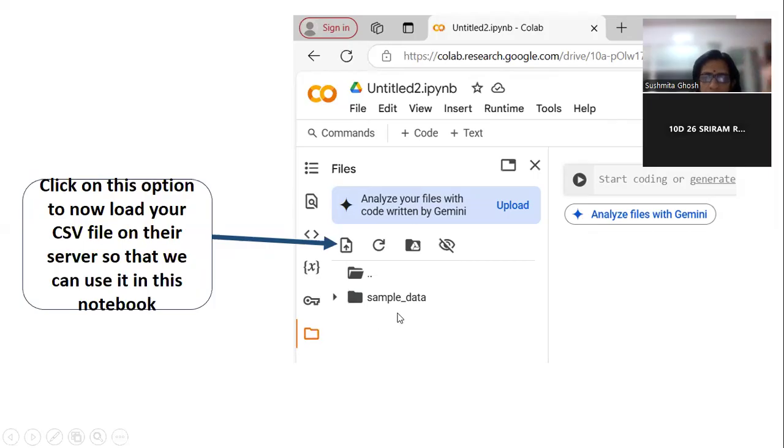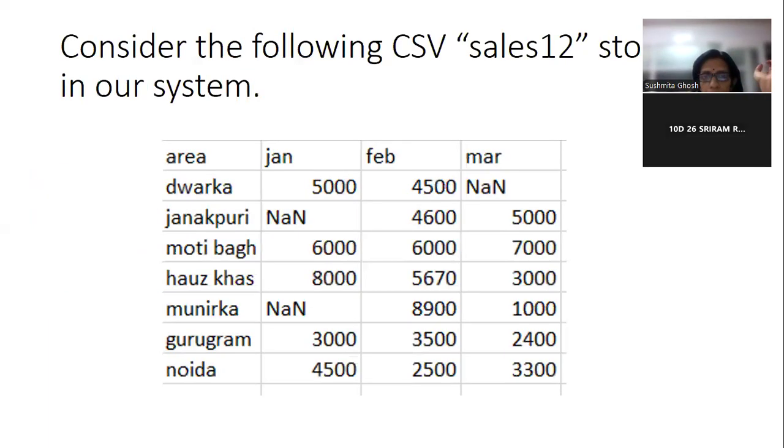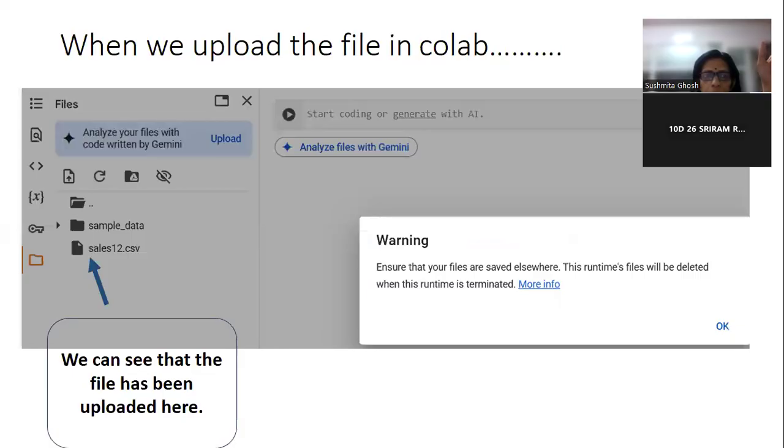And then there's a sample data folder shown to you and these options. It very easily tells you that this up arrow mark means you want to upload the file. Okay? So for uploading, you have to click this option. Click here. This is the CSV file which I have made ready on my system. And then I clicked, it took the path and I gave the path and it picked up the file.